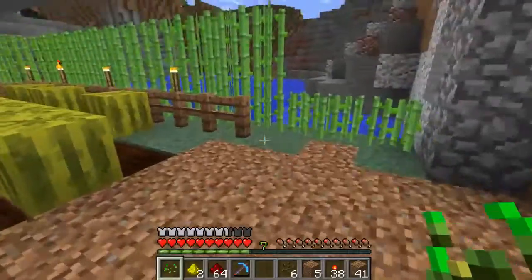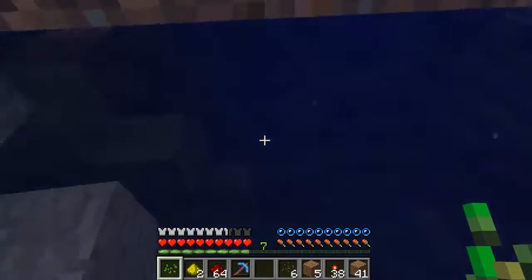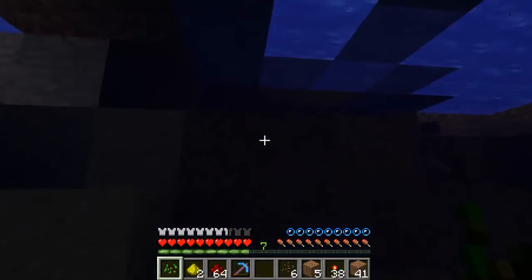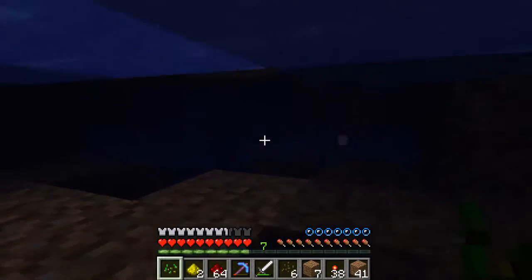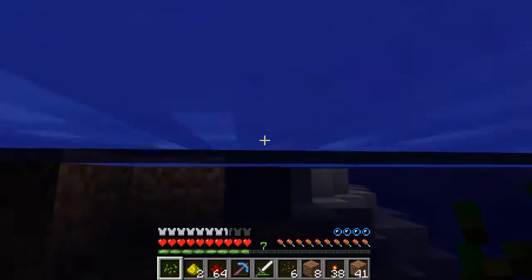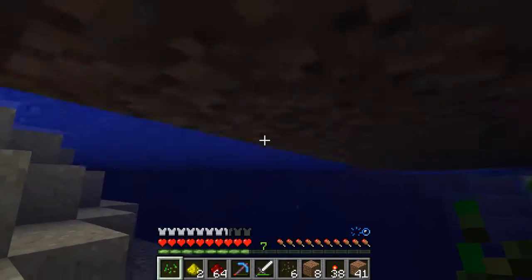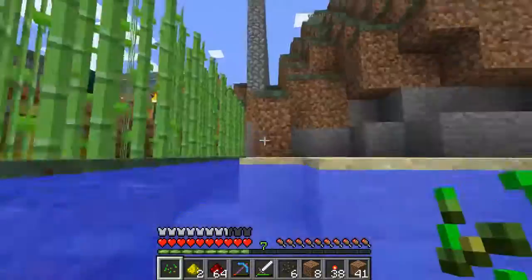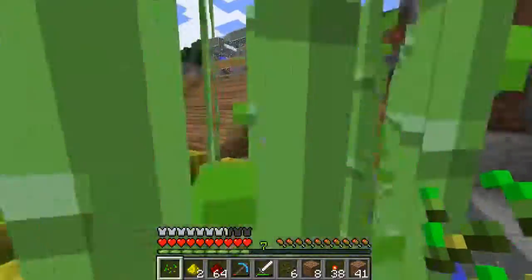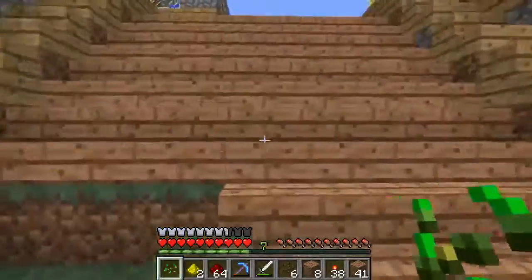My sword is gone. That's kind of a bummer. That's alright though, it's not too bad, right? It could be worse. Looking for a sword? There is a sword. Okay, so we have our sword back. Hopefully I don't drown here. Should be out of the water. There it is. Okay, so we need to make some more fences. We need to make a fence gate. Not the safest thing right now.